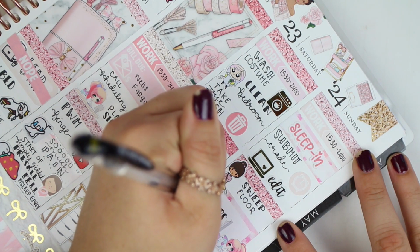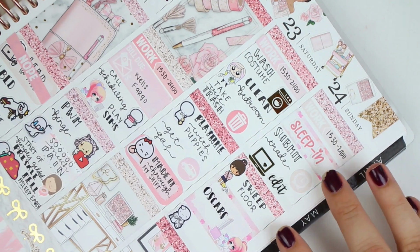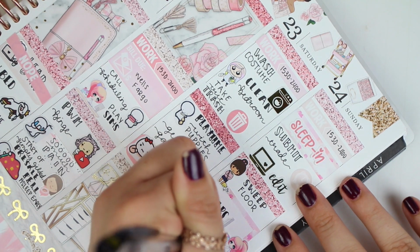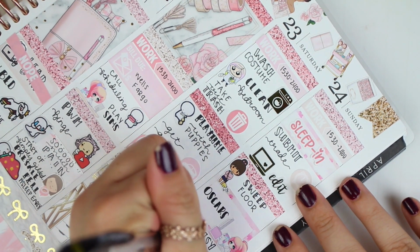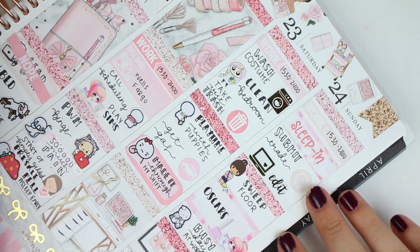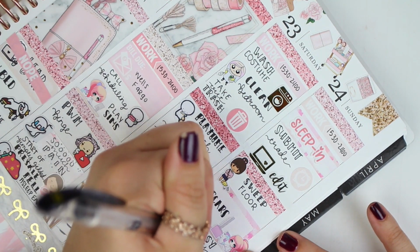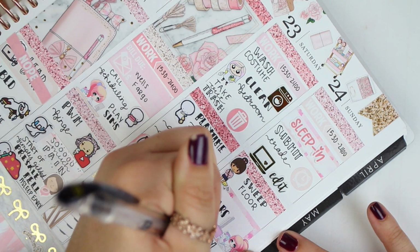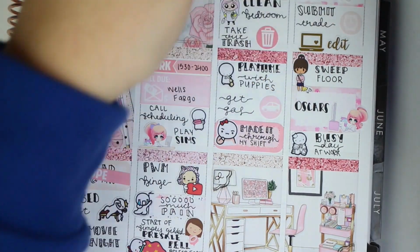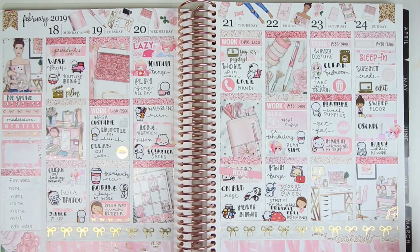I did actually this time go back and I didn't film it, but I did use the little fangirling munchkin that comes with the kit in the sidebar in that little squared off box that I always put in my sidebar that I never fill out because I never exactly know what I want to put in there. In that one, I did put Walking Courage, which is what my tattoo is, which is that smaller thing that stands for a bigger quote. But yeah, I overall really like this spread. I think it turned out really pretty, and I like the pinks on it. Honestly, my favorite box is probably the one with the box of flowers. Like, it's beautiful, and I love it.